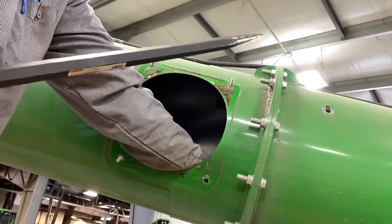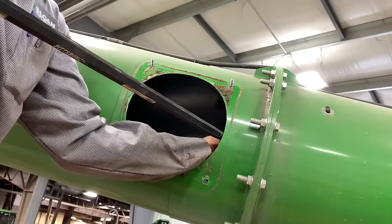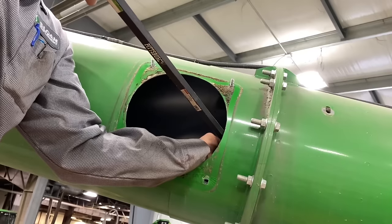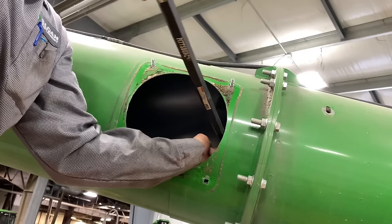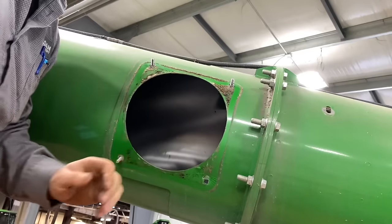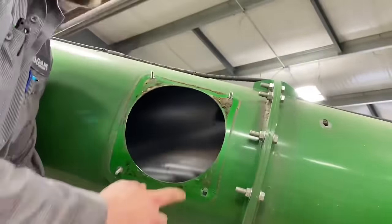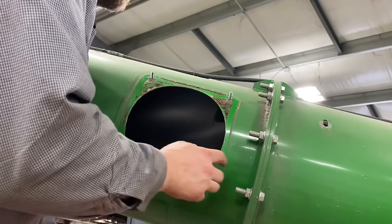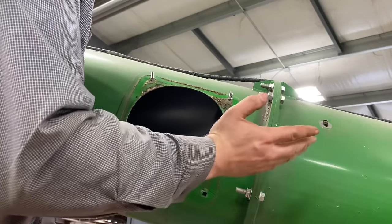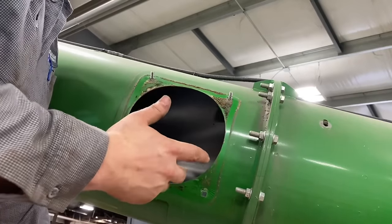You take a big alignment punch or pry bar, jimmy bar, whatever you want to call it, and you pull your chain tight, and then you stick this in the chain link, and that gives you a good place to pull on this auger, and then just pull it. I already broke it loose for you guys, but it didn't take that much effort to pull it. And then if it doesn't go, then you just run your chain all the way out to the end of the tube, hook it onto the forklift, and then pop it out and just pull it all the way out with the chain. That's the easiest way to do it.